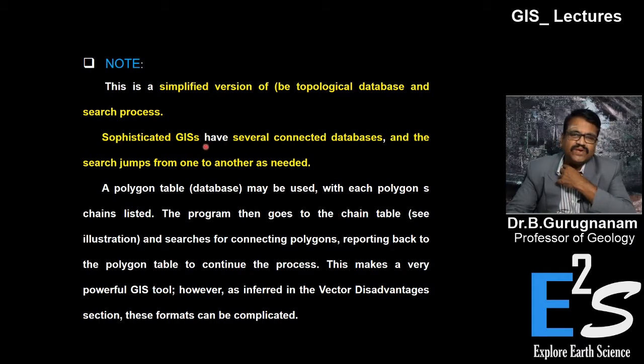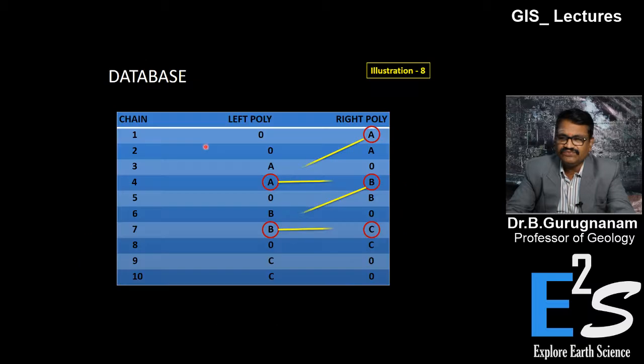A sophisticated GIS will have an extraordinary data structure, and that will help us to understand how the database moves. It is not necessary to move by reading every row, as you have seen earlier. No, it will straight away connect where the network is established. So this will be helpful for further analysis in GIS. That is the ability of an intelligent structure for any analysis in GIS. Thank you very much.